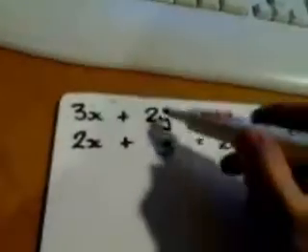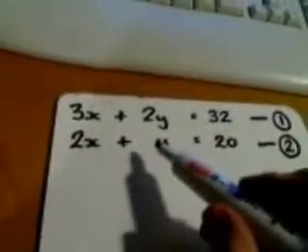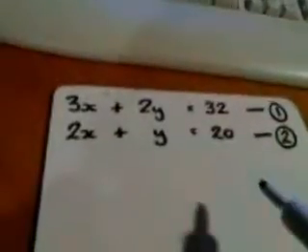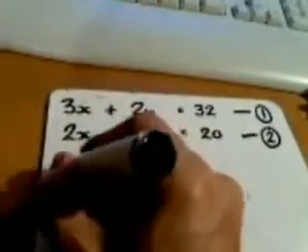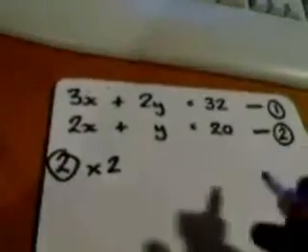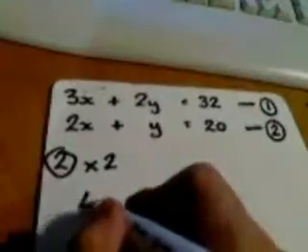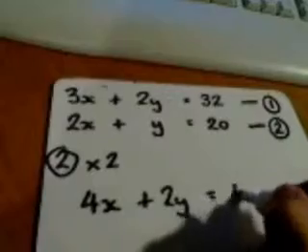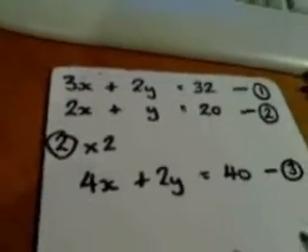So what we're going to do is I'm going to choose to eliminate the y's from the equations. And what I'm going to do is I'm going to make the number of y's in the second equation match that in the first by simply multiplying equation 2 by 2. Because as long as I do the same thing to each side of the equal sign, everything's still equal. So if I multiply the left hand side by 2, I get 4x plus 2y equals 40. And I'm going to label that as equation 3.